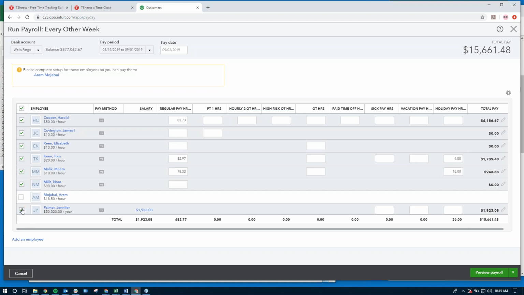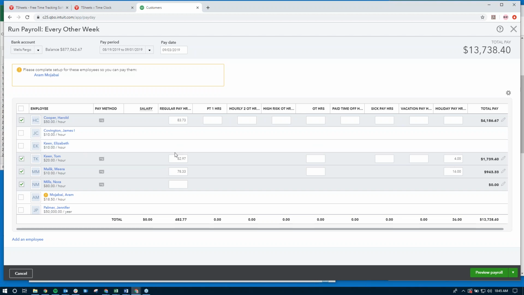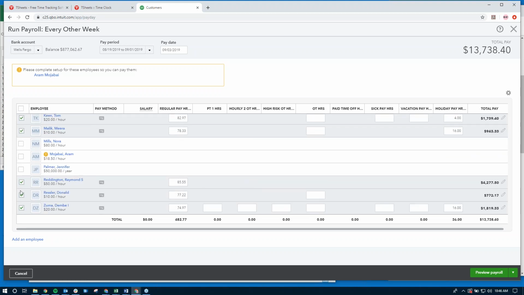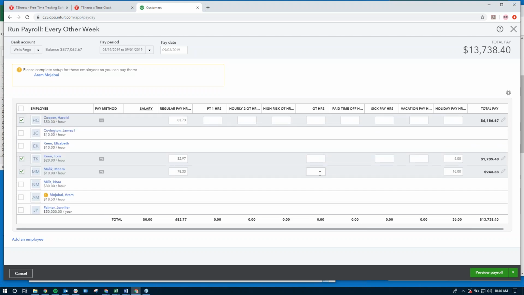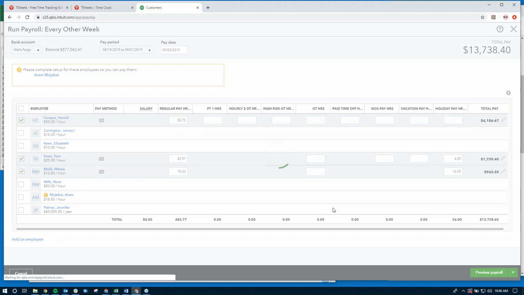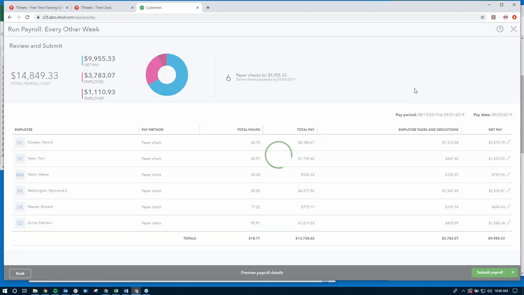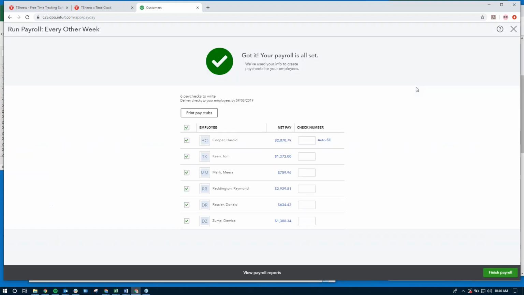So the beauty of it with TSheets is that we will put the hours into the correct, I don't know if these are really called buckets. It's what I call them because to me these little fields look like buckets. Anyway, so we'll drop it into the correct little buckets, and so it really makes payroll a whole lot easier. So my hours drop into the right spots, I review that payroll, and get that payroll submitted. Okay, so we just made payroll super easy.